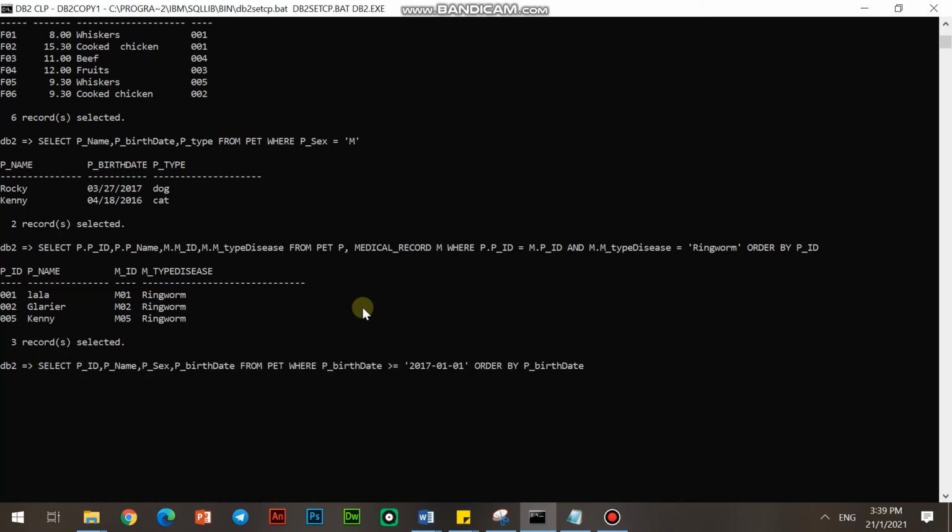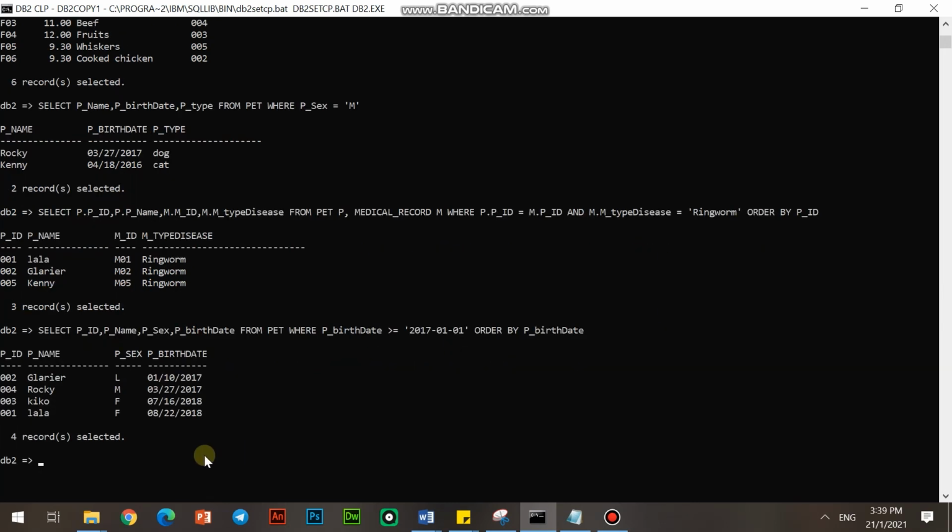So basically, this is the SQL statement. We use birthday greater or equal to 2017-01-01, which is 1 January 2017. So see here, this is the output: pets that were born after 1 January 2017.